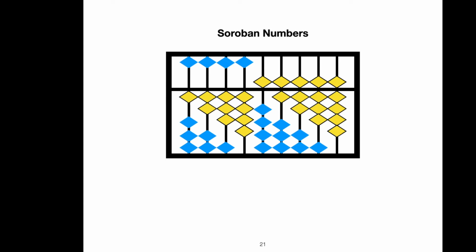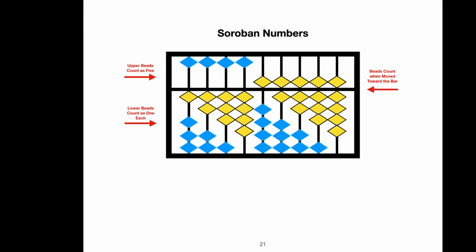First of all, you have a single bead above the dividing bar on each row, on each rod, and 4 beads below. Each upper bead counts as 5 when they're moved toward the bar. Each lower bead counts as 1 of that place value when they're moved toward the bar. And beads only count their value when they're moved toward the bar. So if you look at this illustration, the blue colored beads currently do not count any value because they have not been moved toward the bar, whereas the yellow beads do count their value.